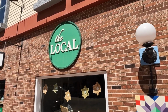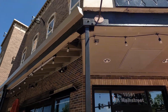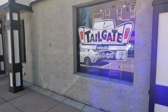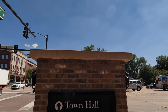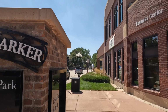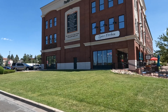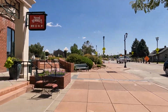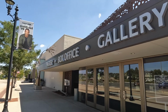Walking through this downtown area, you can tell there's a lot of really cool little shops to go visit. FICA Coffee House is one of the most popular shops in town. You also have a few different local eateries, restaurants. You also have the Pace Center that I mentioned before, where you can go check out a live show. So a lot of fun things to do in that downtown Main Street Parker area. But then you also have some things just outside of that, like a Parker Library, Parker Rec Center, different trails, and different parks that are around town. So a lot of different variety of things to do outdoor recreation wise, whether that's biking or hiking. There is different places in Parker to do that.